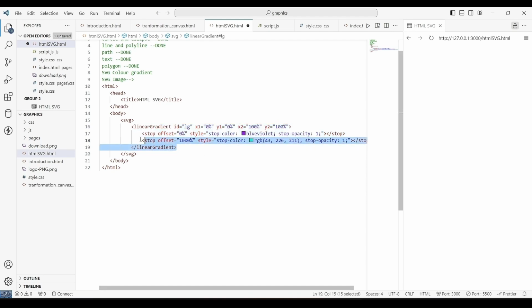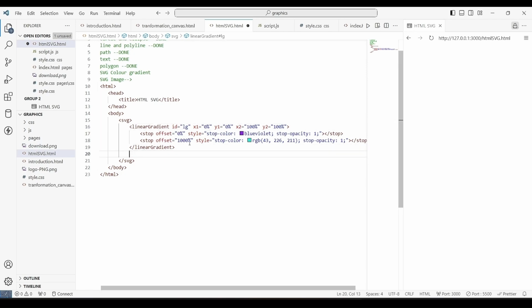This is how you define a linear gradient. So the setup of the linear gradient has been completed. Now our linear gradient has been defined. To put it into graphics, we have to first make a graphic. So quickly we can make a rectangle. It is quite simple. My rectangle has been defined.